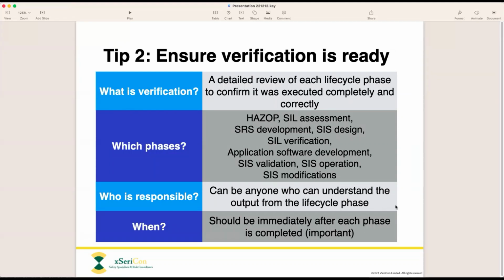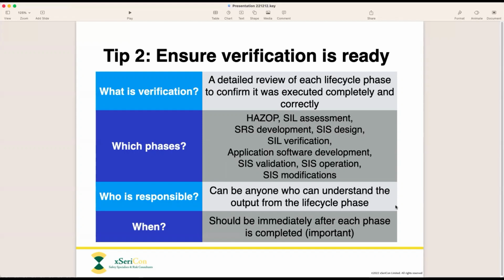So verification is one of the others. And verification is a step-by-step task that you do at the end of each phase of the life cycle to confirm that the life cycle phase has been completely and correctly executed, and that the outputs from it are correct and are what you need to proceed on to the next step.